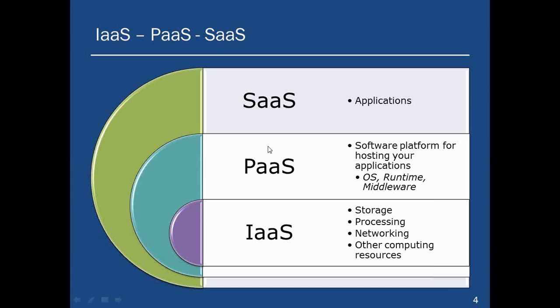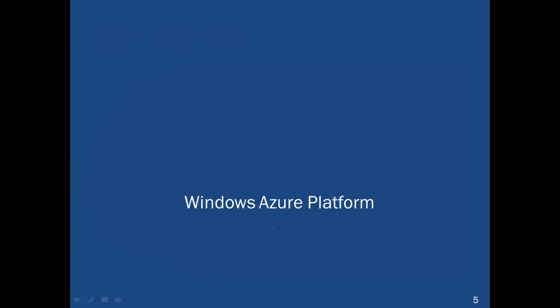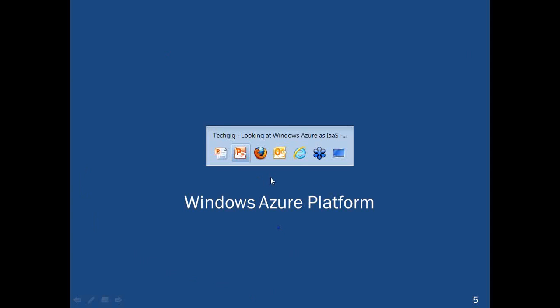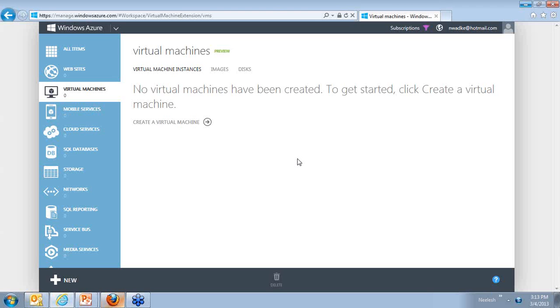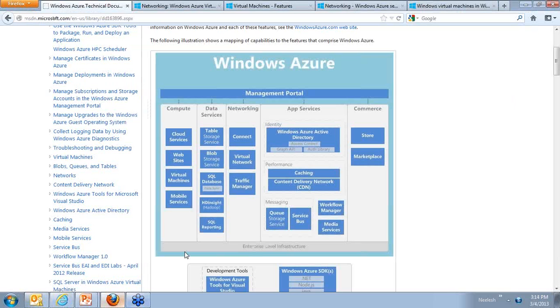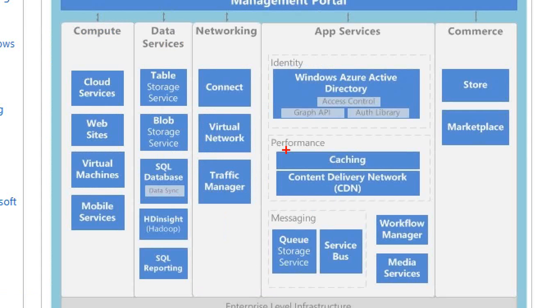Provided the platform as a service features. So if you see this, I'm just going to take you to a web page quickly where you can see the complete Microsoft stack, how they have categorized things. So here is where the complete Microsoft stack is. You can see Windows Azure gives you a huge set of features. It gives you cloud services, websites, mobile services which are recently launched under compute, and other things like app services, Azure directory, caching. So it gives you a complete stack of services required from platform to software.